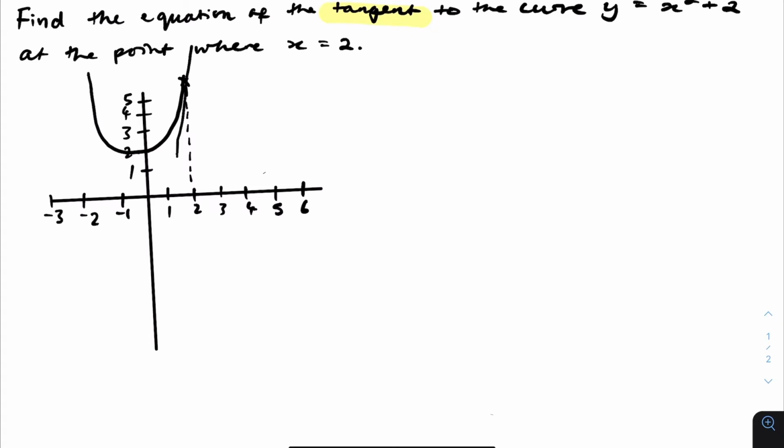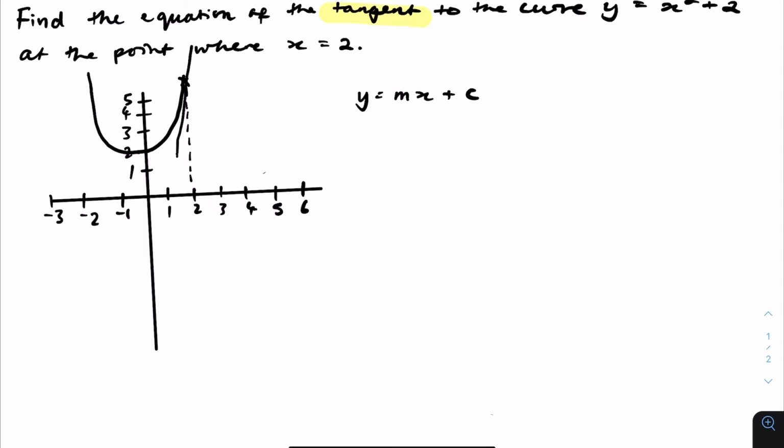So notice that I've drawn it as a straight line. That's because a tangent always has the equation y equals mx plus c. Basically just a linear function. And it's touching it at one distinct point. In this case, it's at x equals 2 as it's specified. And as we can see, the gradient of the line seems to be positive. So m, in this case, is positive, and it's quite steep, so it should be a pretty big number.